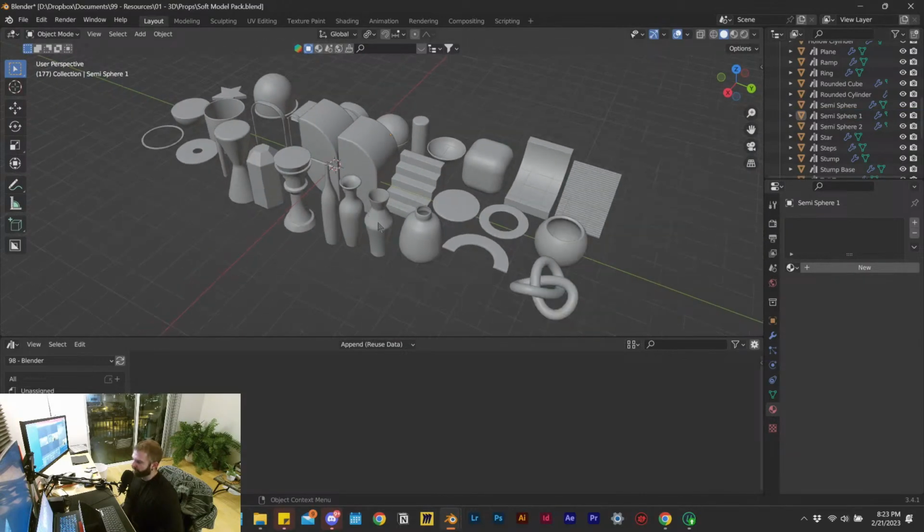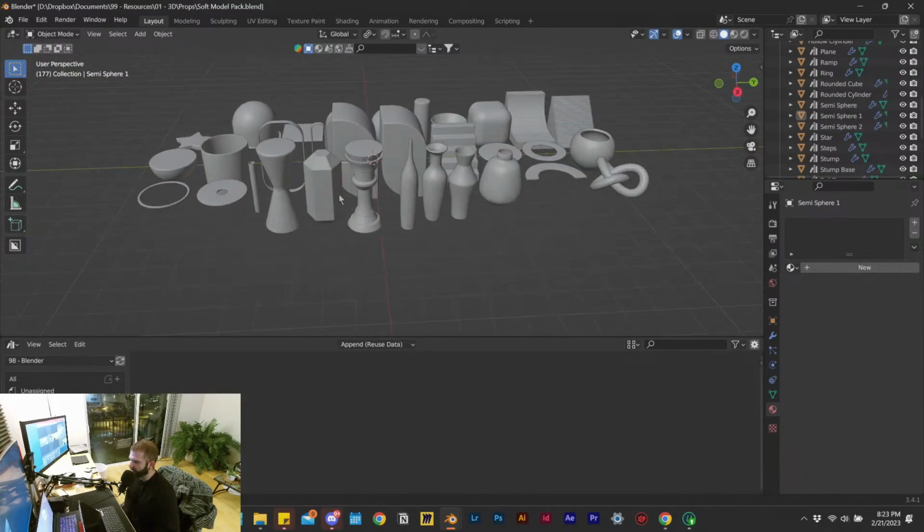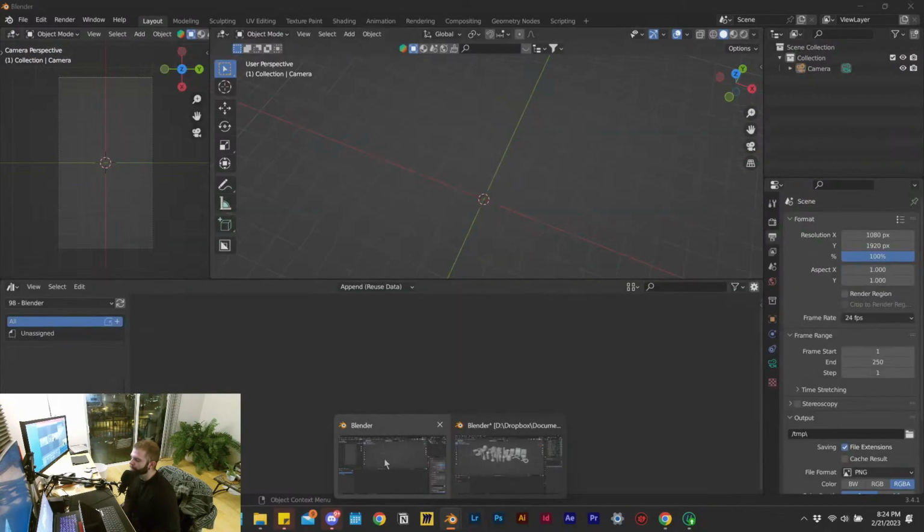But this soft model pack from Ducky 3D, I'll leave a link in the description or as a comment post the stream. But I forget if it's paid or if it was free or if it was on promotion, but either way, it's just nice to have as a set of props to use. So having model packs ready to be able to mock something up is first, right?